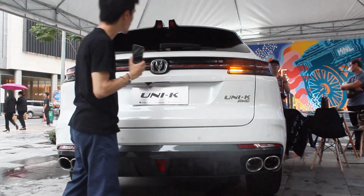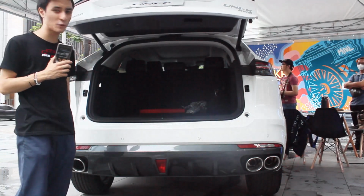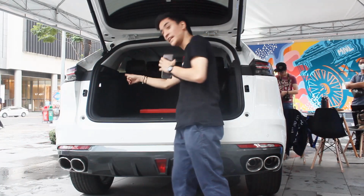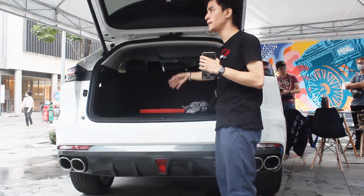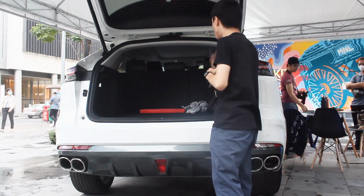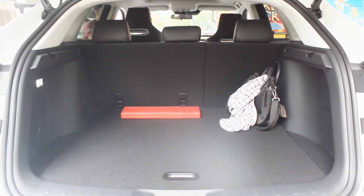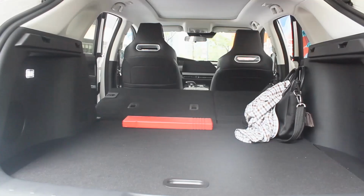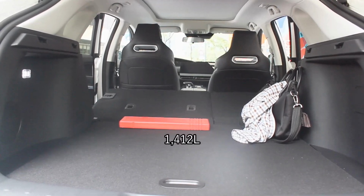Then open the boot of this UNI-K, electronic tailgate as usual. Kinda slow though. Below here you have your space saver donut type tire. LED light only on the left side. No tonneau cover here, but I think you can avail of them in dealerships anyway. The total boot space here is much larger than that of the UNI-T. This one stands at 518 liters, and when you fold all of the seats down, it extends to 1,412 liters. I gotta go now, it's raining so hard.